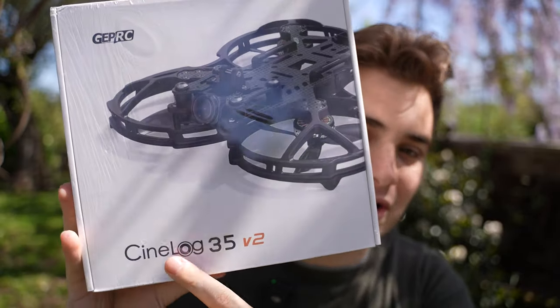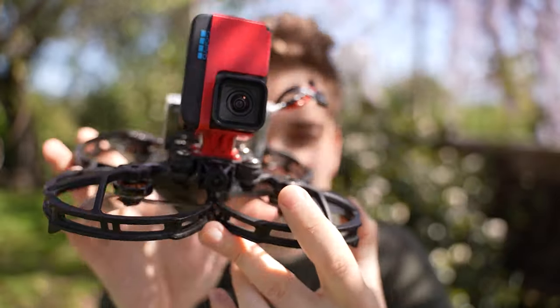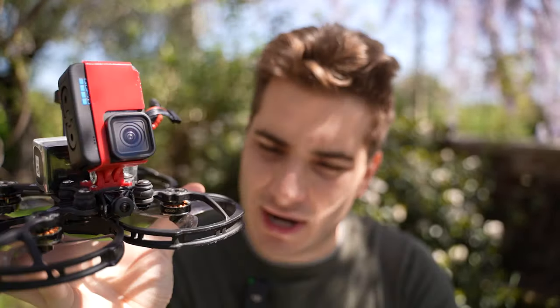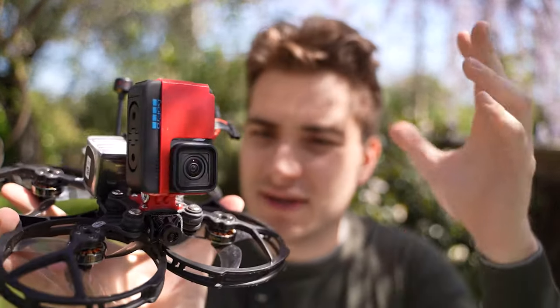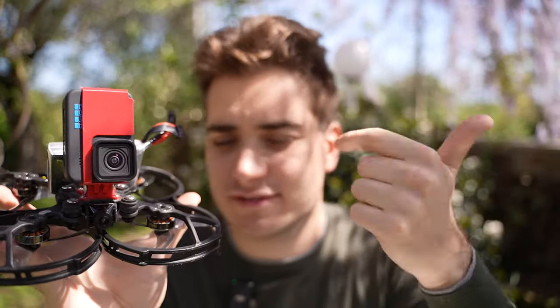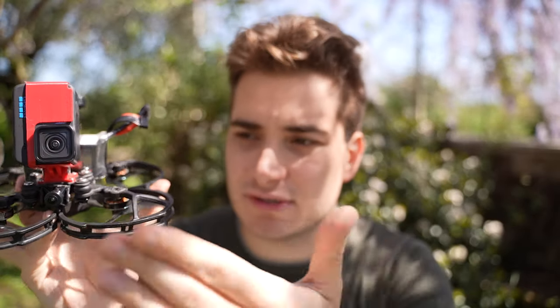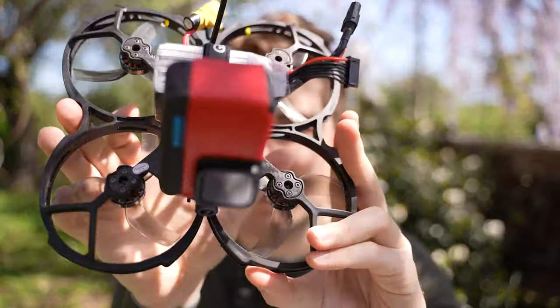I have the Cinelog 35 V2 from GEPRC, and if you follow the channel you already know I loved the V1 version. This drone, I've been using it a lot, especially for work. Crashed a bit, didn't break, and with the full GoPro it doesn't care. This drone goes fast, it acros, it's efficient, it's very, very nice. It does everything. You can go indoors, outdoors, chase cars.